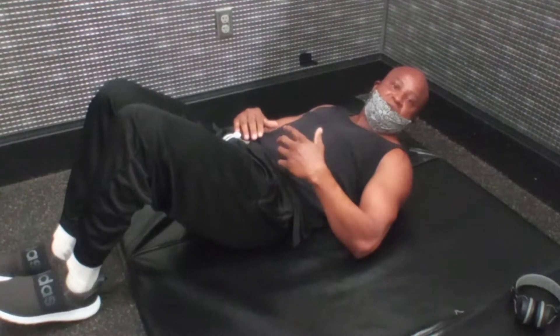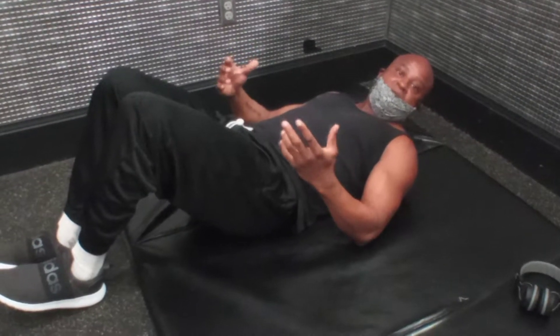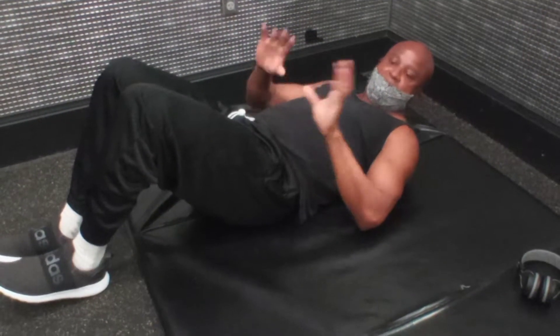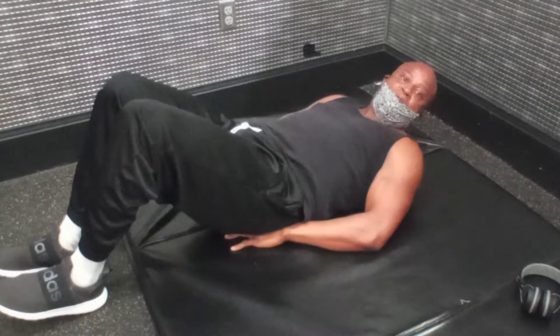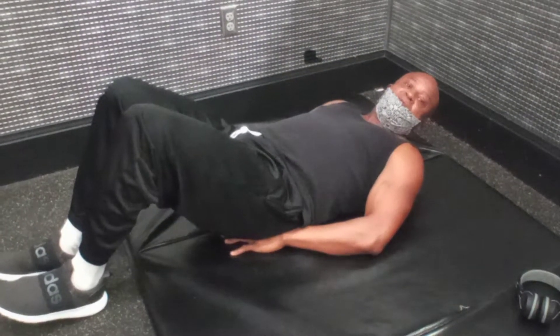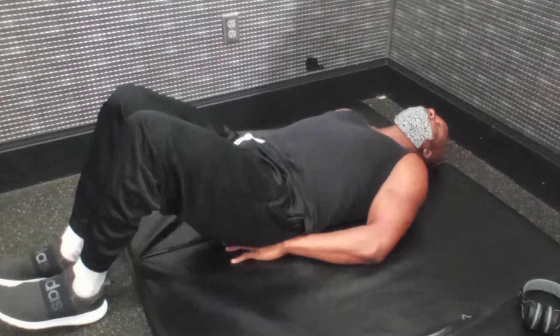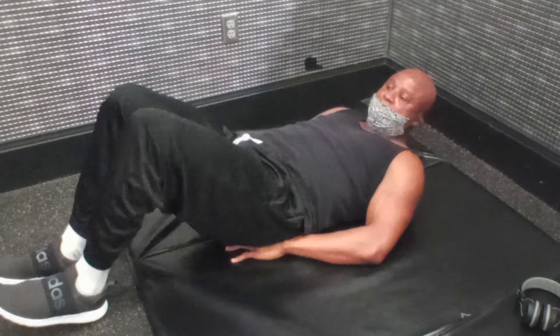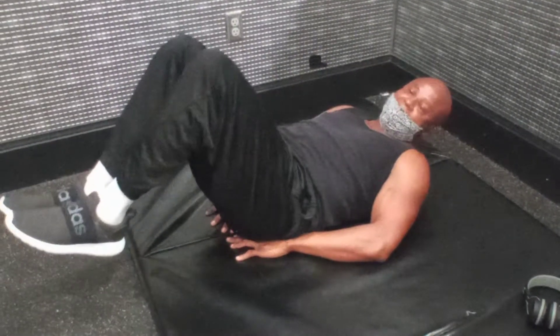So I'm going to show you this exercise that you can do at home in order to help with that. If you have lower back problems, you're going to take a line and place it under your glutes to take the pressure off your lower back. If you're going advanced, just head up. Just starting out, head down. You need to cross over at your ankles — I'm going to keep them like this — or bend the knees.